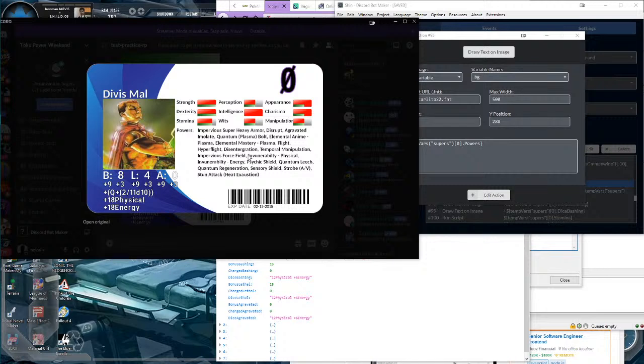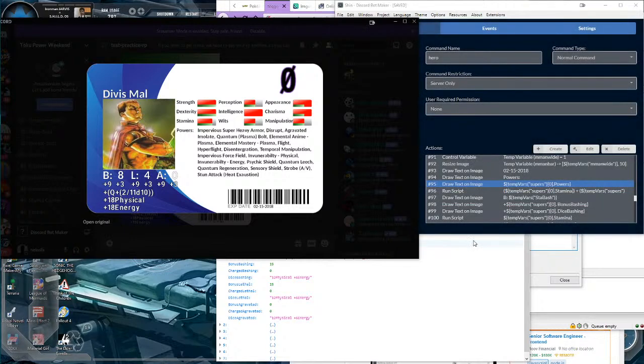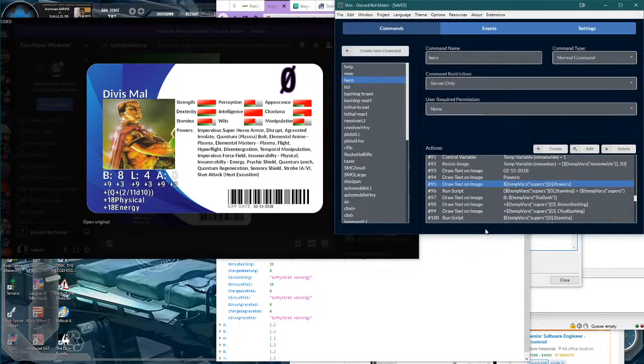So making sure you got that max width so that it cuts off at the right point is kind of key, especially for guys who have a lot of powers. But conceptually, it's no different than everything else we've done. It's the same as drawing the name Divis Mall on the screen. It's the same as drawing the bashing and lethal soak. It's the same as drawing the strength. All we're doing is we're pulling the information from our JSON array.